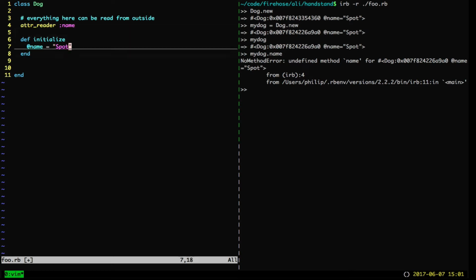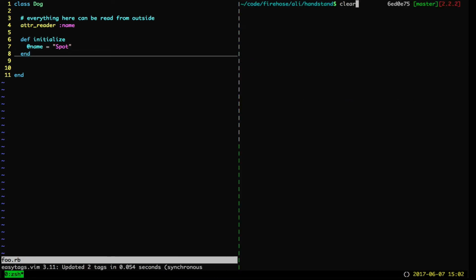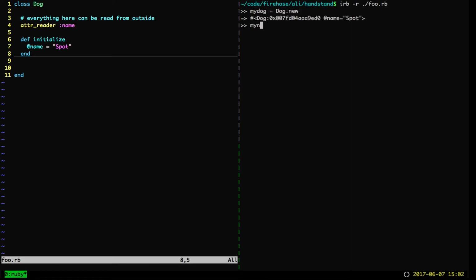In your initialize, you're setting this variable, and by putting name in this list of attribute readers, you're saying people can see this. So let's try it. I can say my_dog equals dog.new, and now if I say my_dog.name, yay!